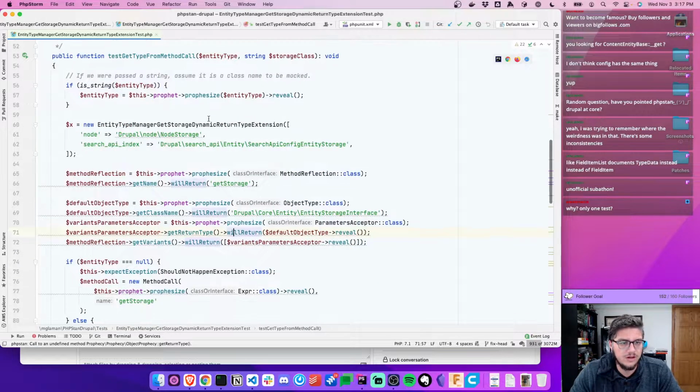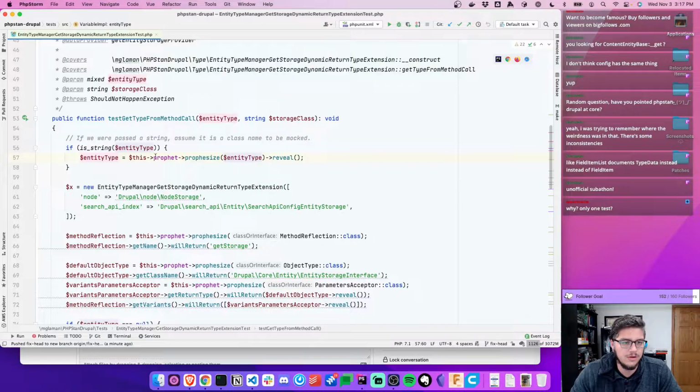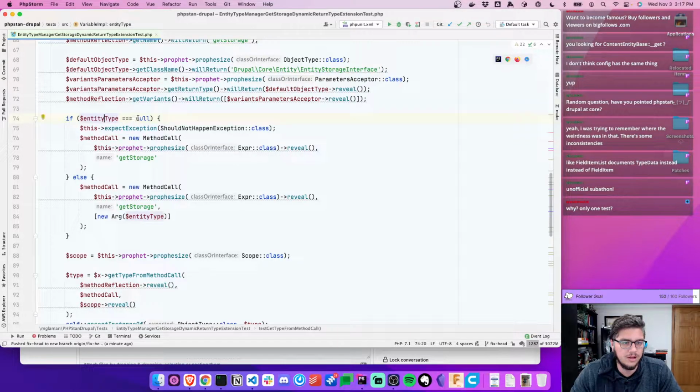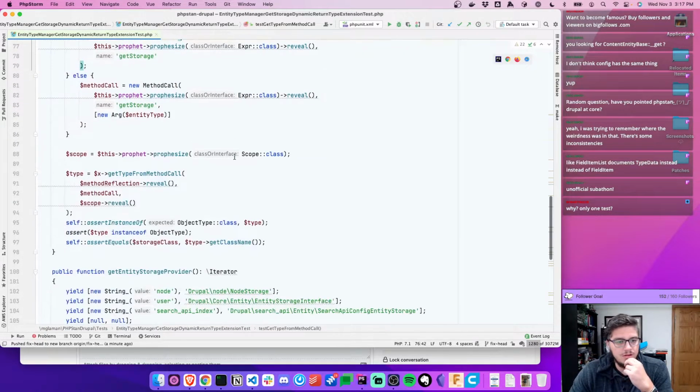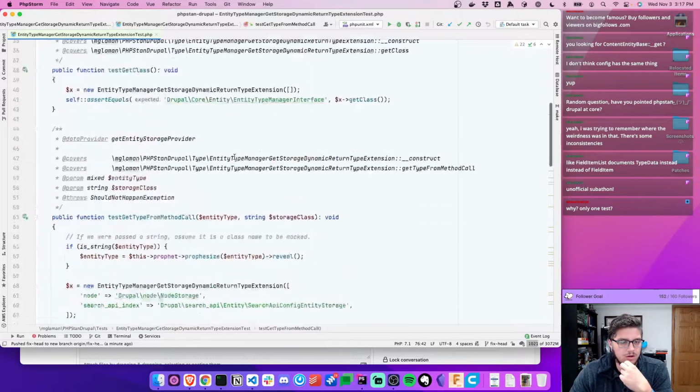So let's see here. Why was I prophesizing this entity type? Why did I need the entity type? If entity type equals null, this method call expression class. I feel like I was doing things too hard here.